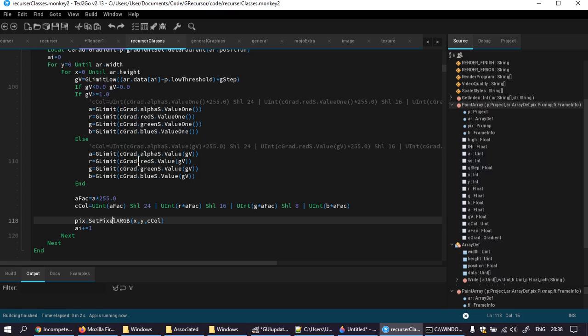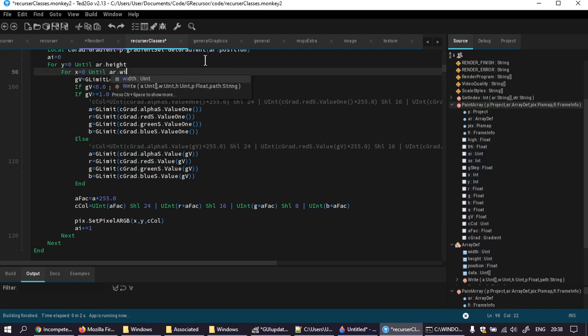Oh, well, that explains something. Height, width. Silly me.